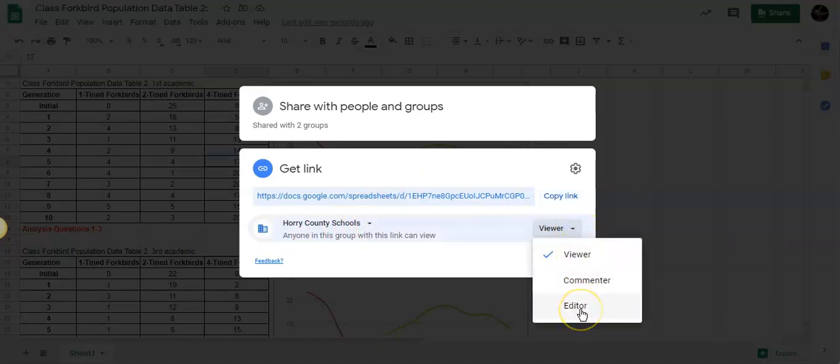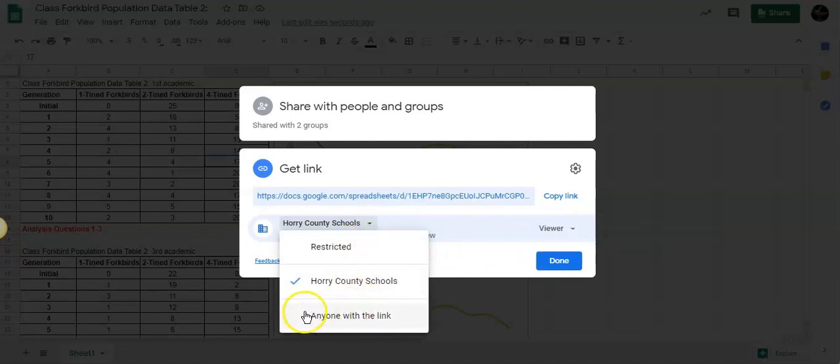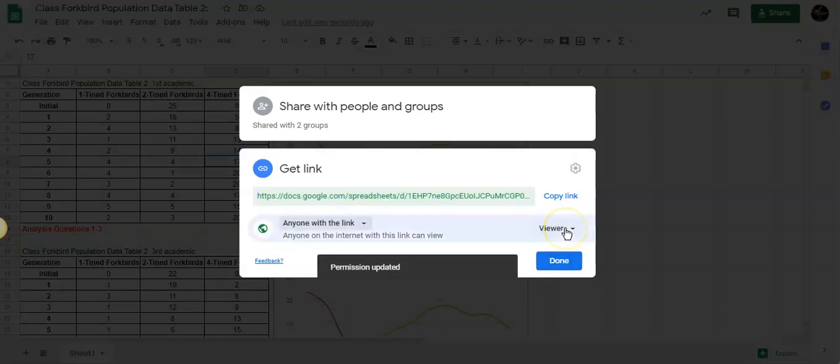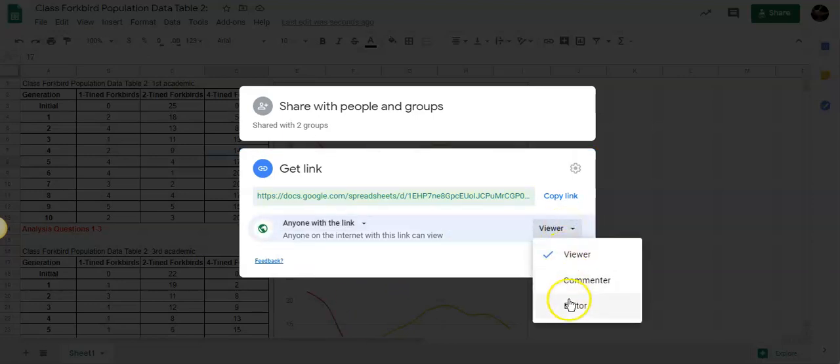I can let them be editors. Sometimes you might want students to be editors or colleagues. That's an option, but generally you might want them to just be able to see it. But you could also have anybody with the link have this. There are many times where I want anybody to be able to access something like this. And if I did change it to anybody with the link, I can make them just view it, or I can allow them to actually edit it, and that totally depends on what you're trying to accomplish. Like if you're collaborating, you want them to be editors, but if you just want them to be able to see it, you make them a viewer.